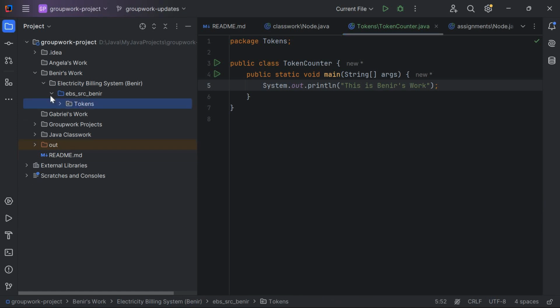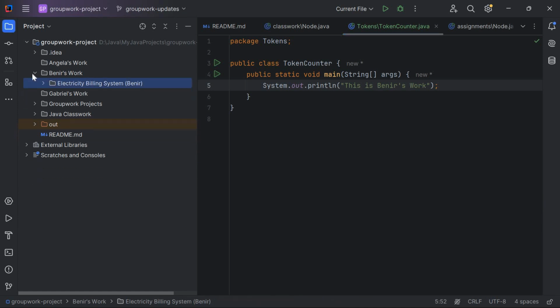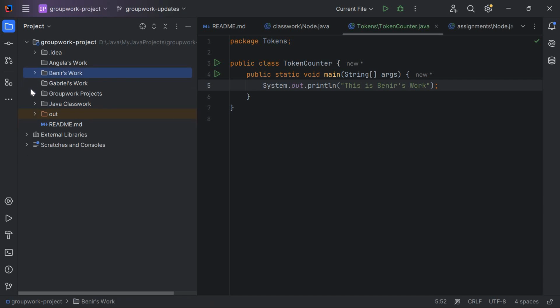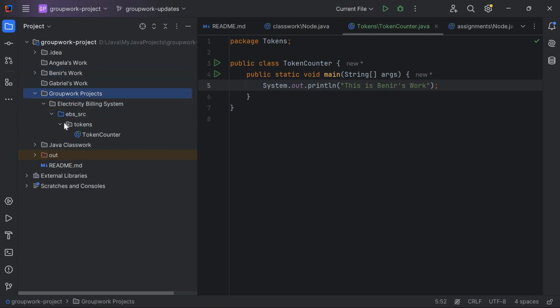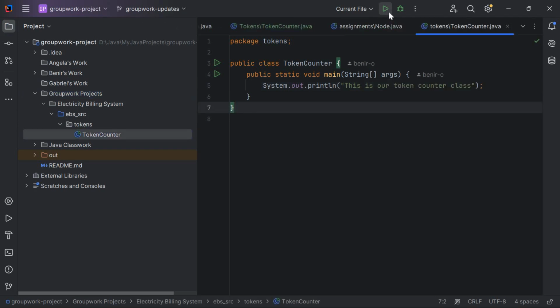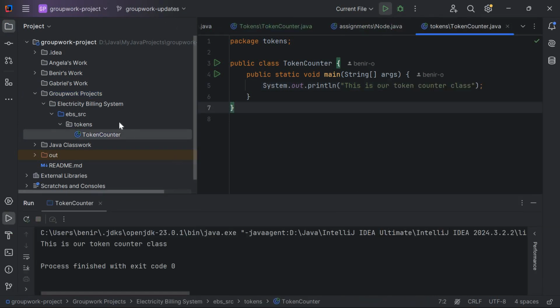So we have an error. I think that is pointing to the directory that I had created earlier, group work projects. Let me try running this file again.